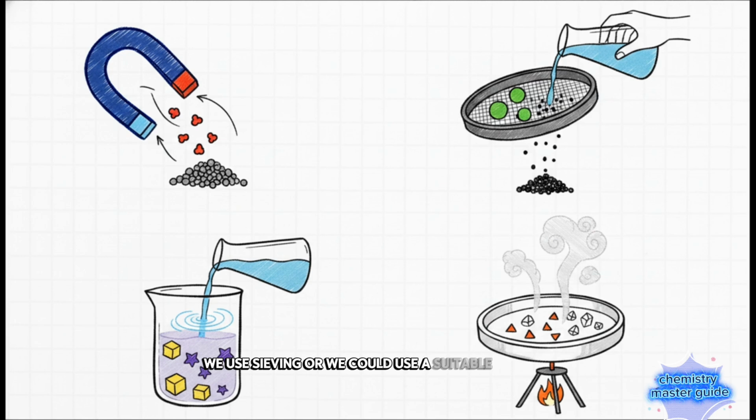Or we could use a suitable solvent, meaning if we add a specific liquid that dissolves one solid perfectly but leaves the other solid completely untouched, we can just filter it to separate them. Finally, there's sublimation. Some very specific solids, like iodine or dry ice, turn directly from a solid into a gas when heated, skipping the liquid phase entirely. So if you heat the mixture, one sublimes away, leaving the rest safely behind. Do you see the pattern? Every single separation technique we've talked about is just brilliantly exploiting one unique physical property.